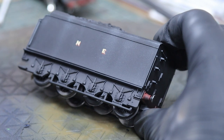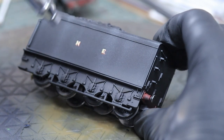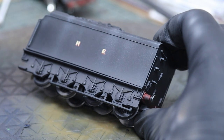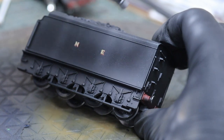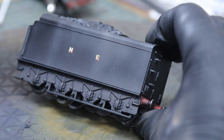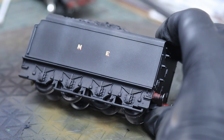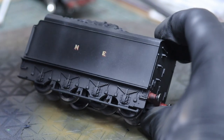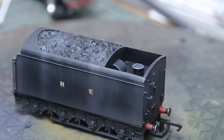Same on the tender as well, so we're going all along the chassis, the axle boxes and so on. And then we're just doing a little layer along the bottom of the tender body, just to tie it in so it doesn't look like it's just sitting there, and then a little dusting across the top as well, just trying to give Flying Scotsman a little bit of respect really.